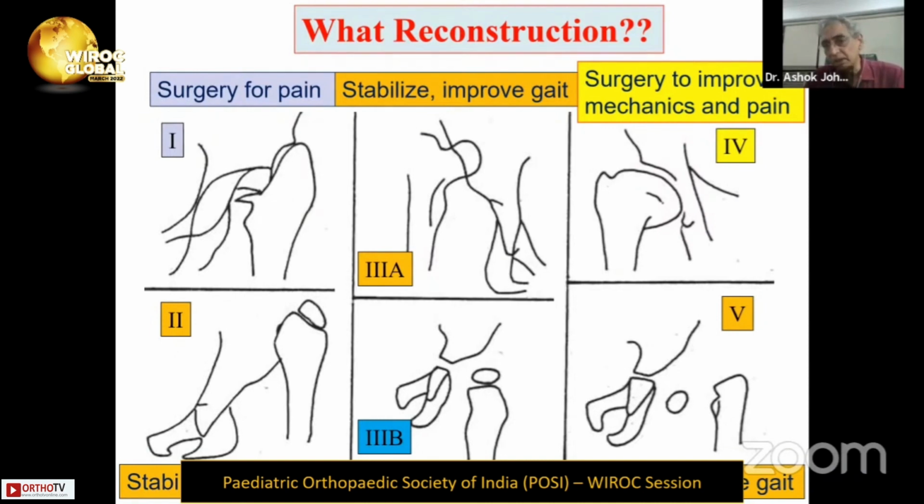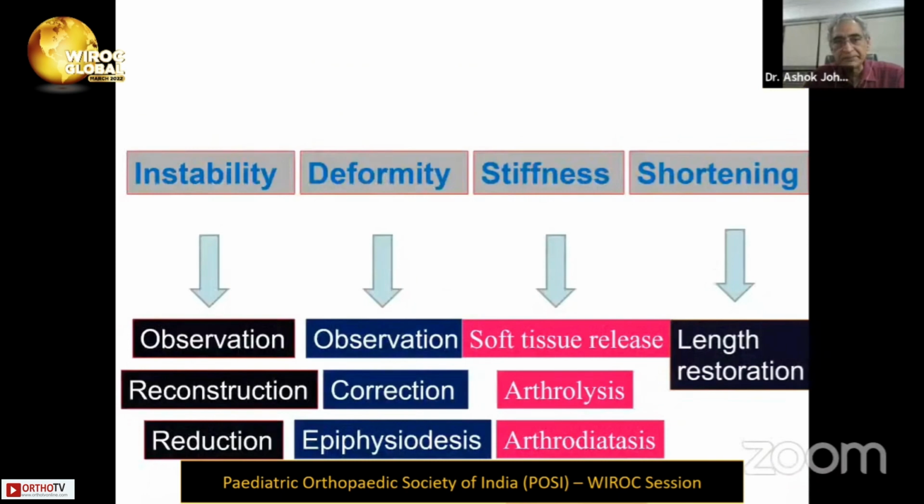Dislocated hips, we relocate them unless the symptomatology or the physical findings don't demand it. Largely, we would like to relocate those hips if the femoral head is good, viable, strong, round, and of a fairly good size. Subluxated cases, we want to restore the congruity. Group 4, avascular necrosis, the Perthes type of septic arthritis, surgery to improve mechanics and joint function. And then group 5, we stabilize to improve the gait.